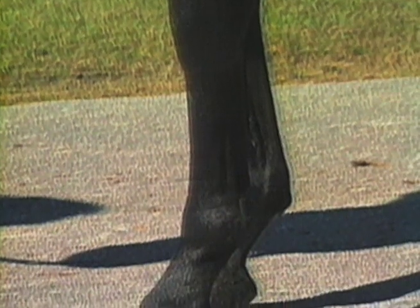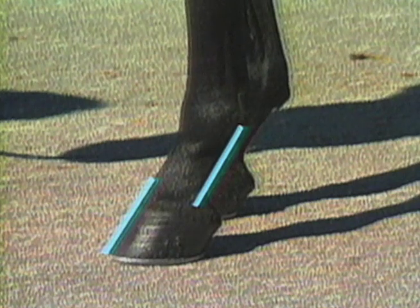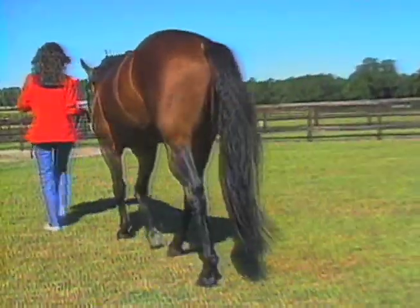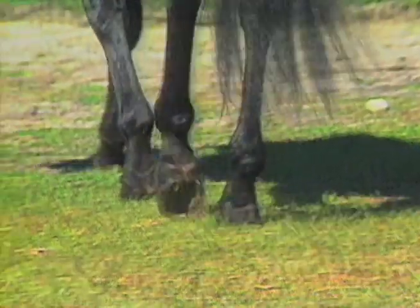When looking at the front leg from the side, the knee should not bend forward or backward when supporting weight. The pastern should have the exact same angle as the toe of the hoof, and it should not be upright, too short, or too long. The foot has to absorb the concussion that results from the movement of the horse, and in order to work right, must have sufficient size and shape to do the job, but not so big that it interferes with the horse's athletic ability.